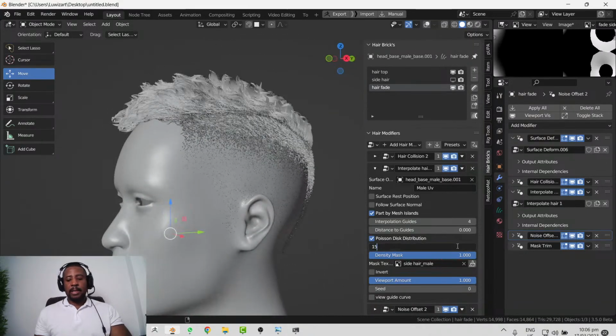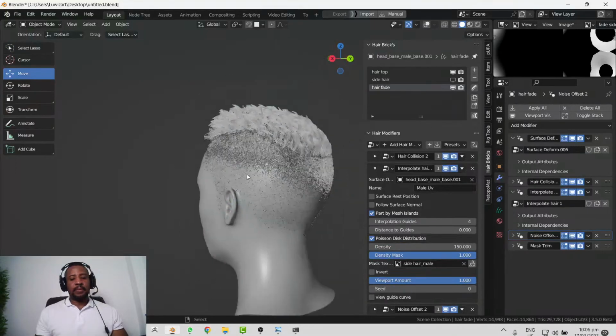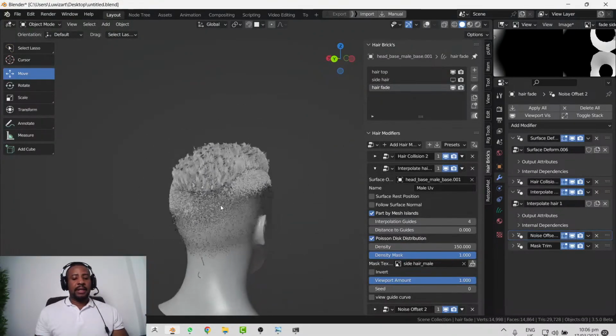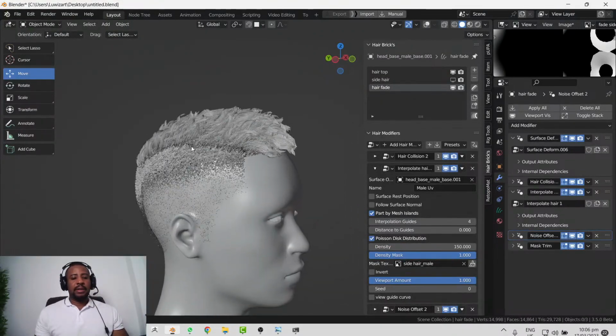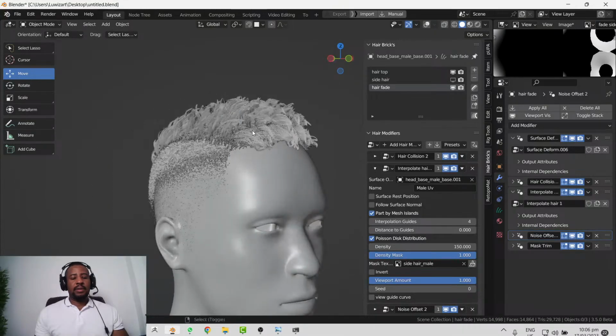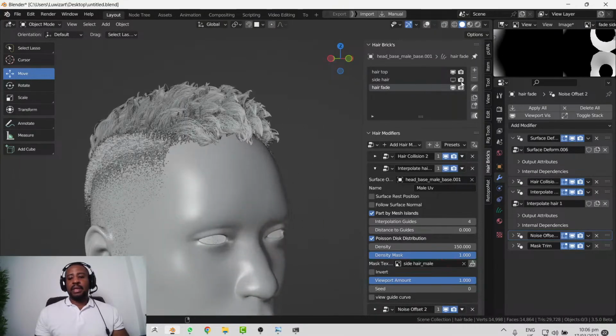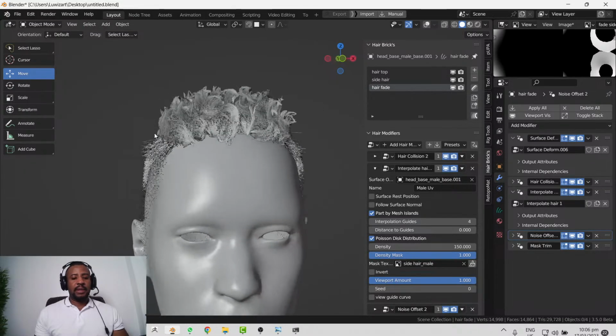Probably 150. Should get more things there. Okay, but before we start any rendering, let's see what this adds. That's much.